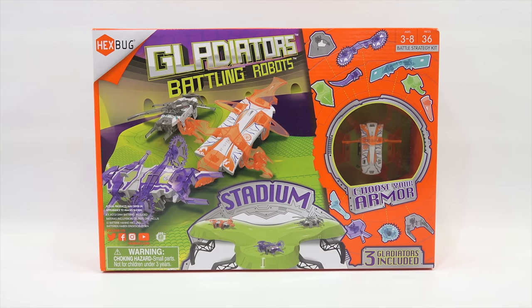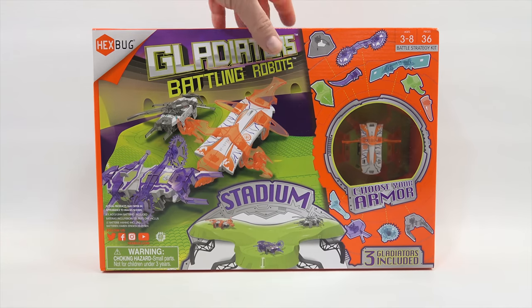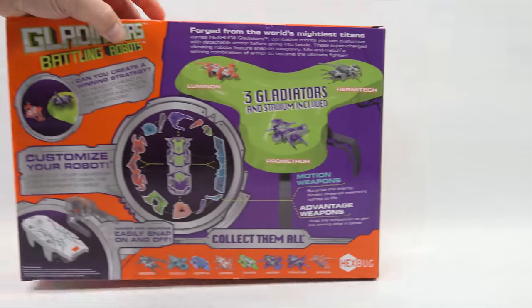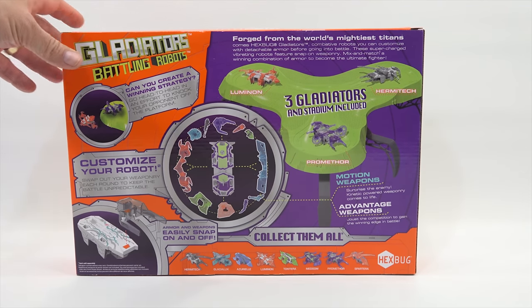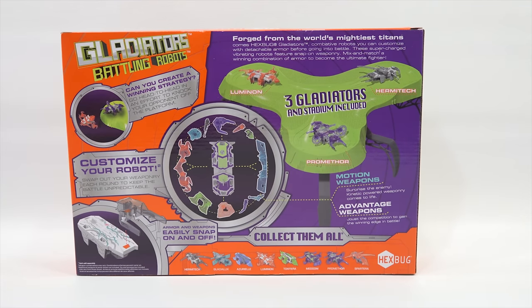All right, so Battle Strategy Kit is what I have here. I get to choose my armor. There are three gladiators plus the stadium. It looks like it's going to be pretty fun to let them go and battle it out. I'll put more information in the description area, of course, so that you can check it out there. Not much on the sides, not much on the top. So let's get right into it here.